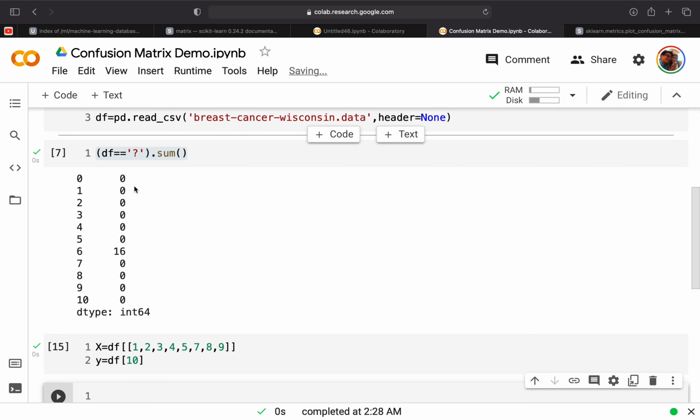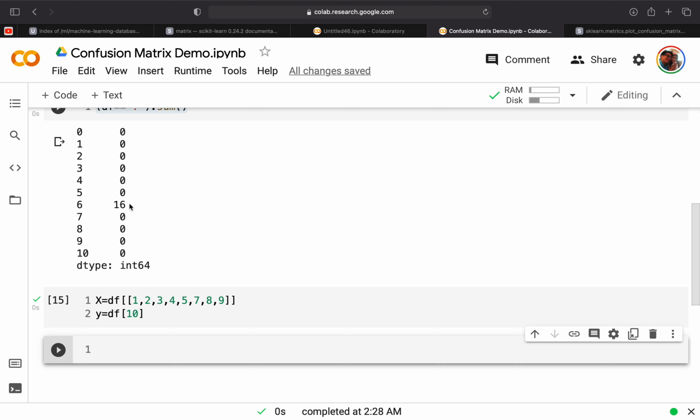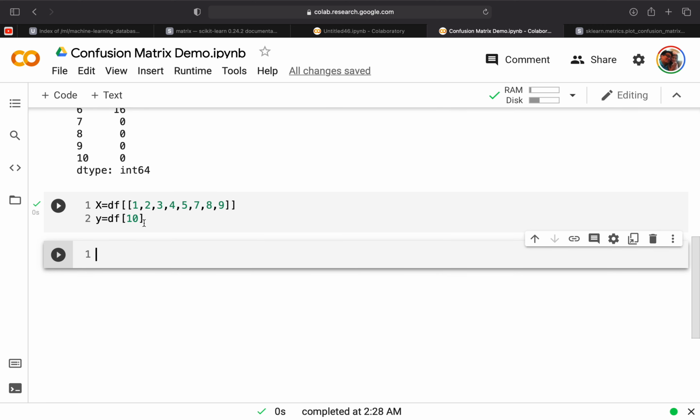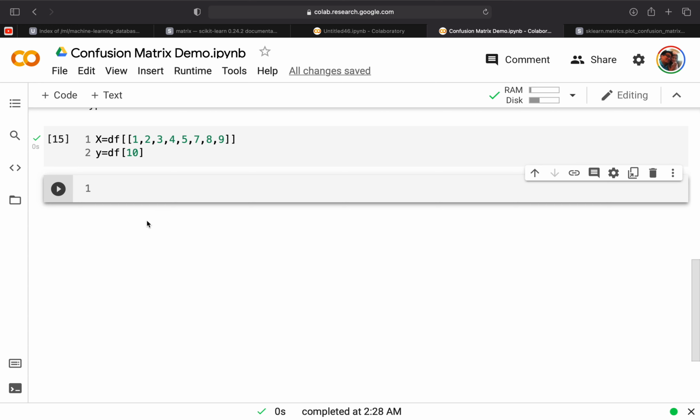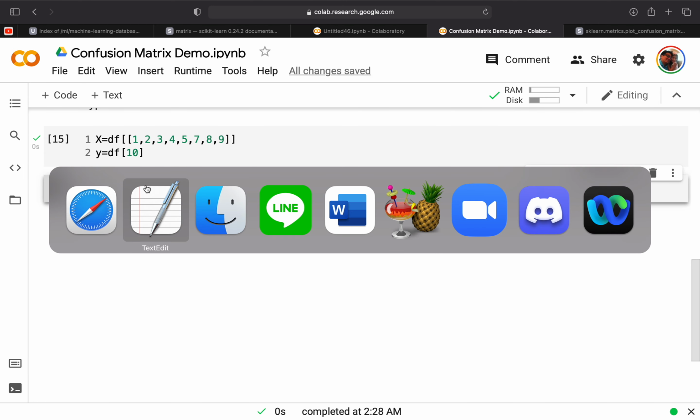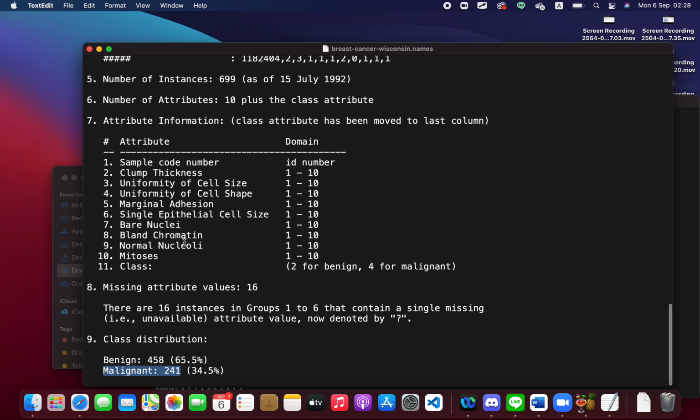So now at this stage, we already have the data here. Okay, so we have to check the result from the data. You can double check with this one.